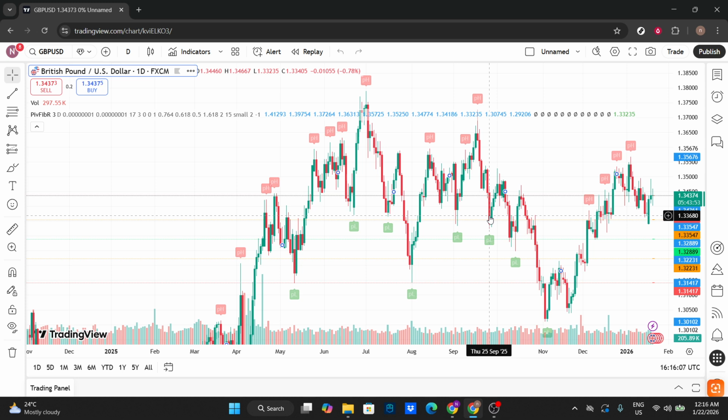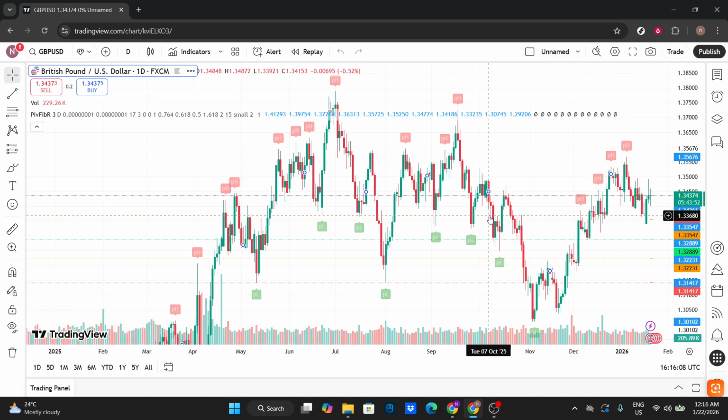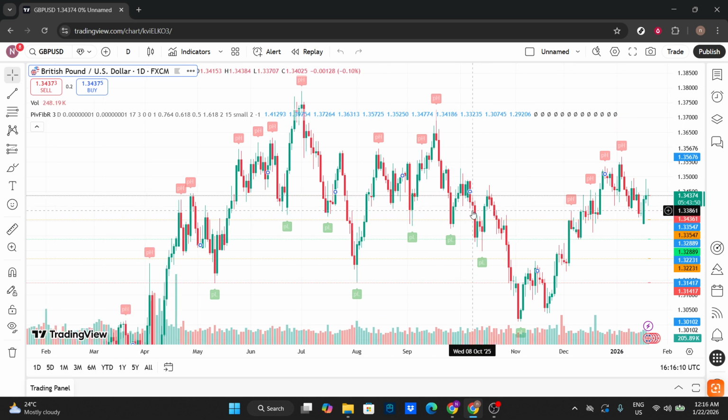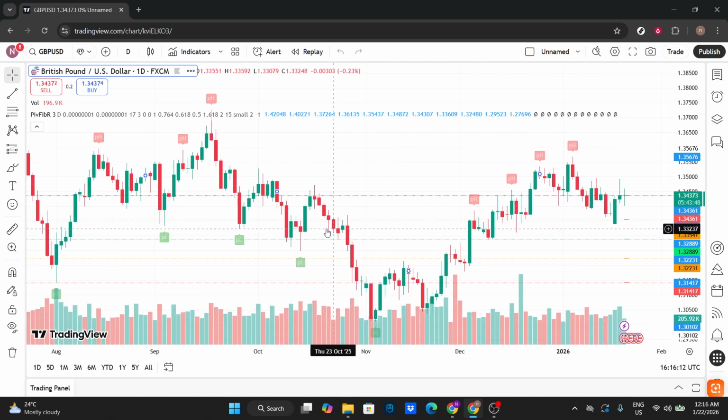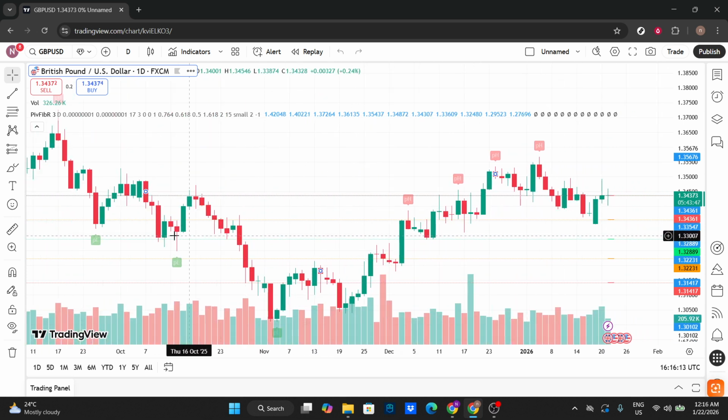Now for the zoom. Place your cursor over the part of the chart you want to inspect more closely, maybe a cluster of candles, a recent breakout, or a key support area. Scroll the mouse wheel upward to zoom in. Scrolling up magnifies the chart, and scrolling down zooms back out.